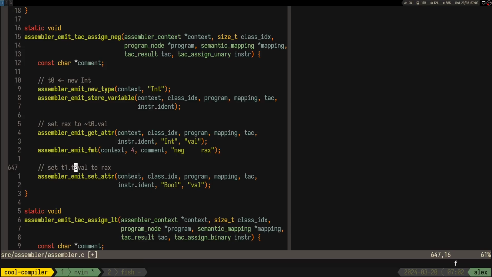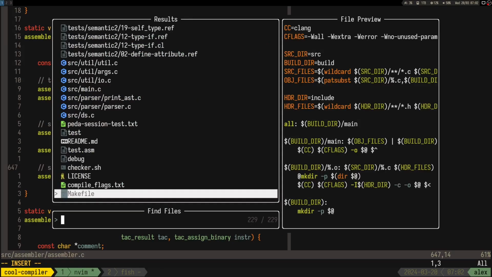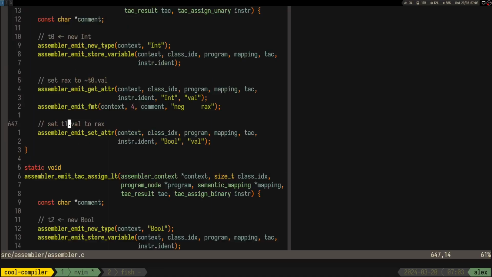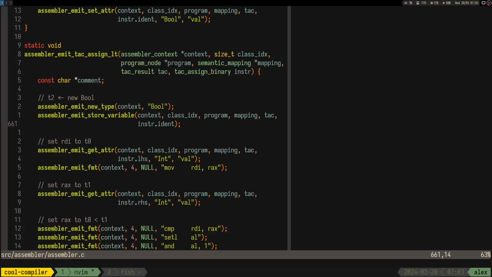But I think I might have changed something here. No, it shouldn't be changed. Okay, this is a bit strange.